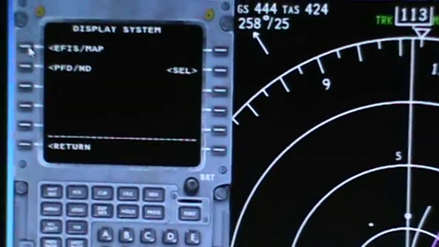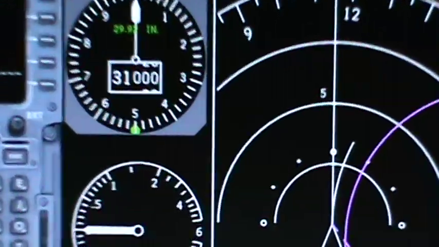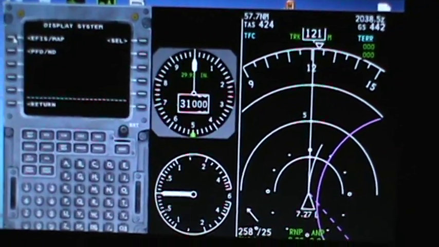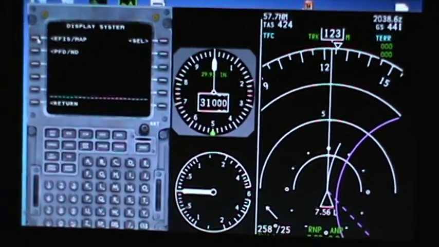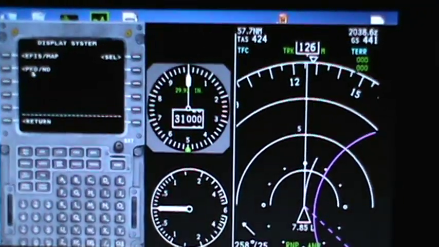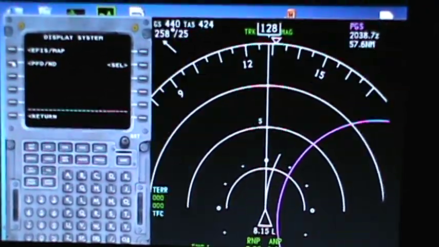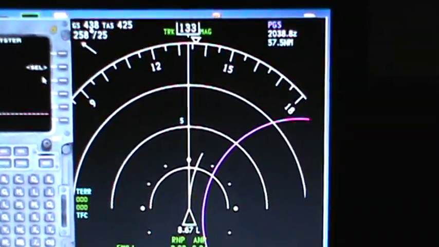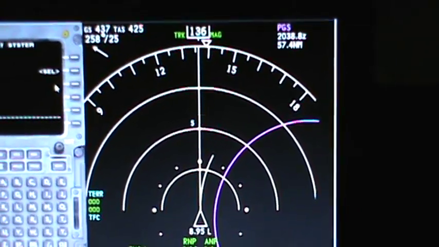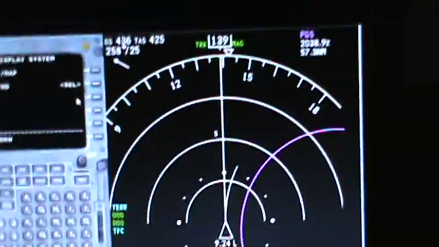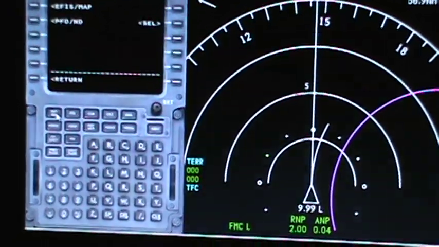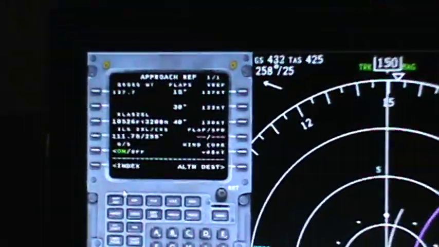I want to change to EFS map. Boom. There it is right there. And it will be changed on my simulator as well. So you can even mess with the iFly options away from your simulator. If you wanted to go EFS map when you came back, go for it. You can change it without even being near your sim. Isn't that just pretty neat what you can do with this software? I mean, I don't know any other software that can do that remotely.